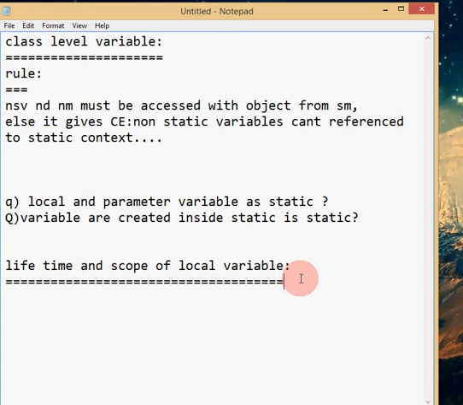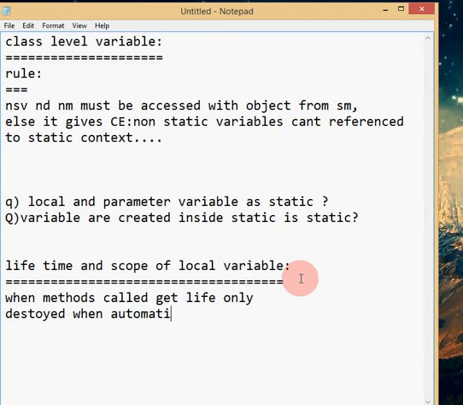It is destroyed automatically when the method execution is complete. I think you understand: when execution is complete, it is destroyed.